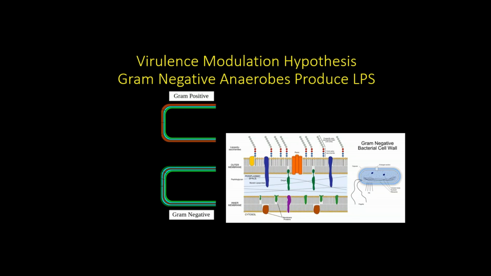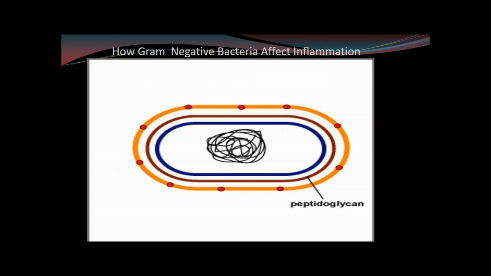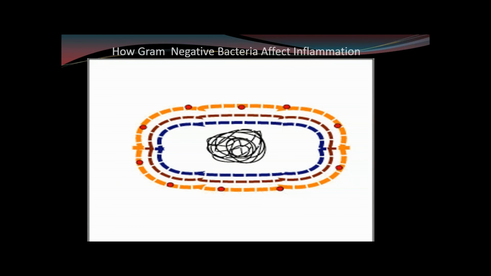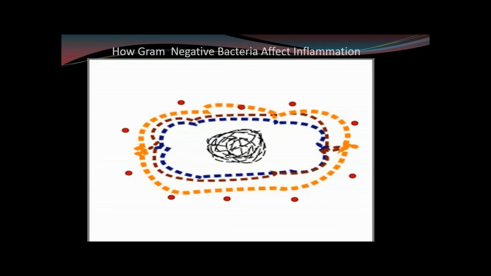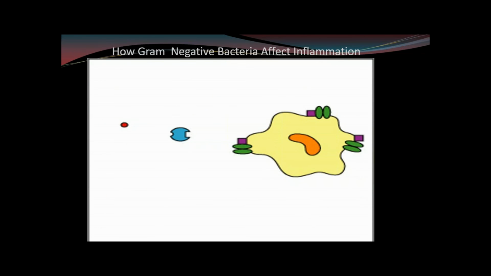Now, if you have a gram-negative bacteria and it gets into your bloodstream or one of your white blood cells ingests it, it can kill the bacteria. It can dissolve the membranes. It can dissolve the periplasmic membrane. It'll take care of all the lipids, carbohydrates, proteins, etc., but we don't dissolve the lipopolysaccharides. So they get released into the environment.